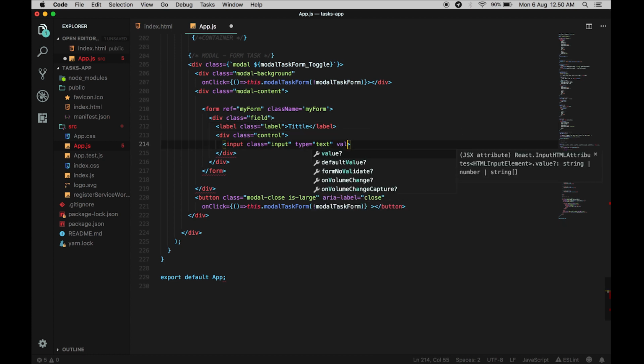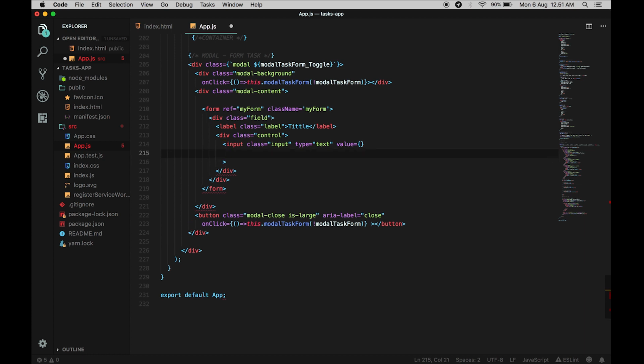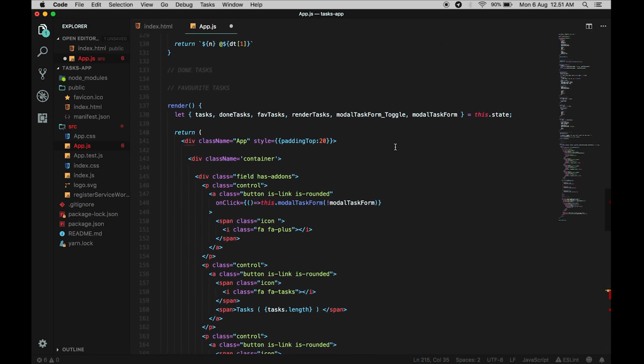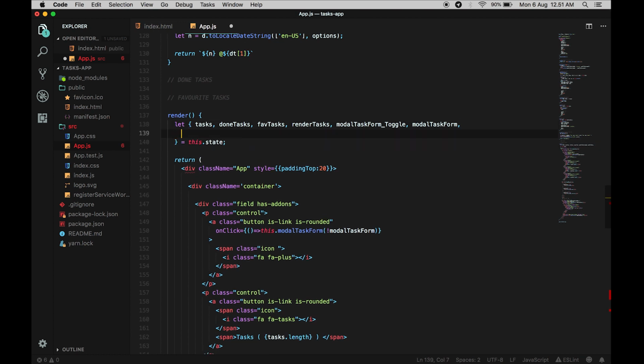We don't need placeholder. Yeah, we should add the state here.